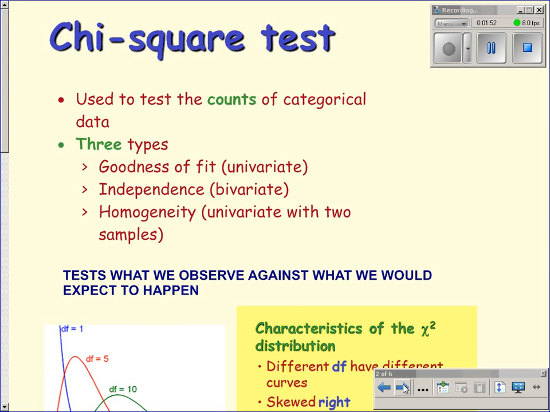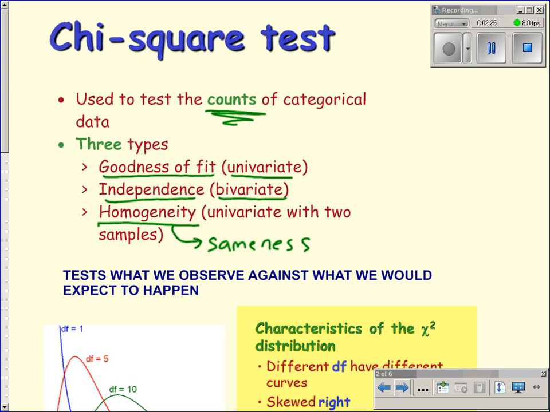First of all, chi-squared tests are used to test the counts of categorical data. That's a big word here. We have to have counts. It can't be weights. It can't be anything other than counts. And we'll look at 3 types of chi-squared tests. Goodness of fit, which is when we deal with one sample of data. Independence, when we want to know if 2 groups are independent of each other. And also a new word here, homogeneity. Homogeneity really is a synonym for the idea of sameness. Do 2 populations have similar characteristics? Okay, so some new ideas here. And today we're going to do this first type, a goodness of fit test.